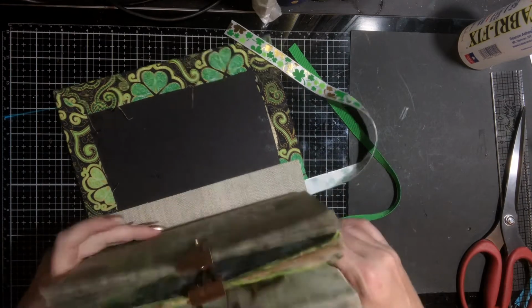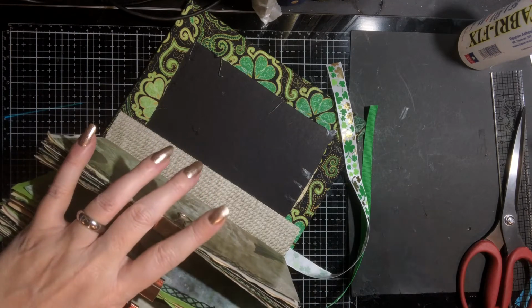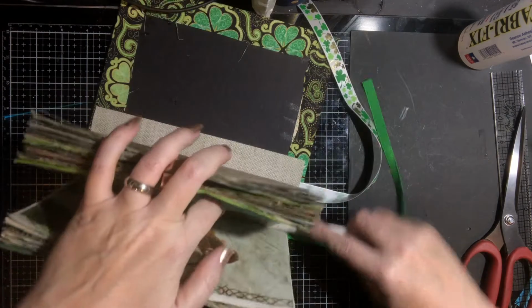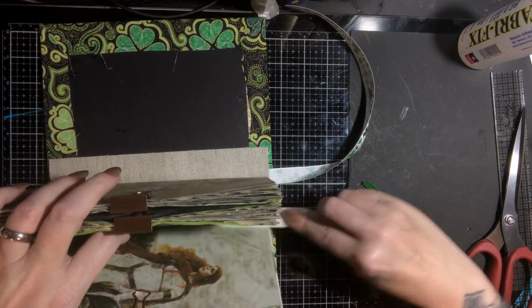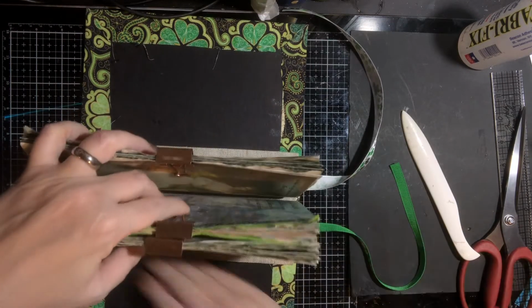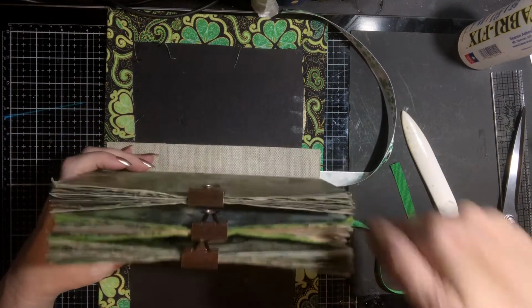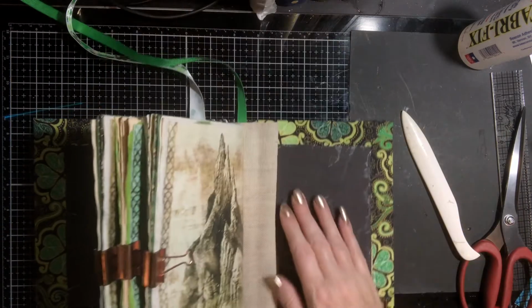See how when your signature is laying down, it's wanting to pull that up. So I'll get in there too with my bone folder, and I'll just kind of hold these apart a little bit. See if I can get it where you can see it. Oops. And I'll kind of press down and just keep pressing down. This stuff grabs really quick. I mean, it doesn't take forever to dry, but I like to make sure it's nice and pressed, especially in that part. You don't want that part coming up. Okay. All right. So now we've got this here.